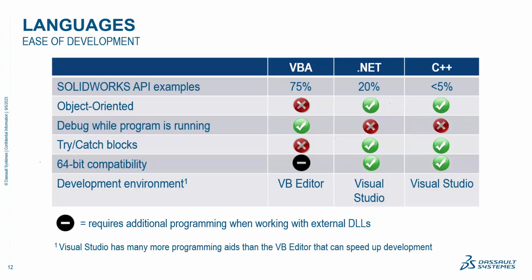Languages, ease of development. No matter what language you end up using, you've got to know how to read VBA just because so many SolidWorks API examples are in VBA. So, at least understand it for that reason. But then as far as actually developing, going back to development experience as a custom software developer in the space, the vast majority of the code we're writing is in .NET for a variety of reasons. And one of the biggest reasons, honestly, is just so you can use source control more easily. You can't really use source control with VBA.